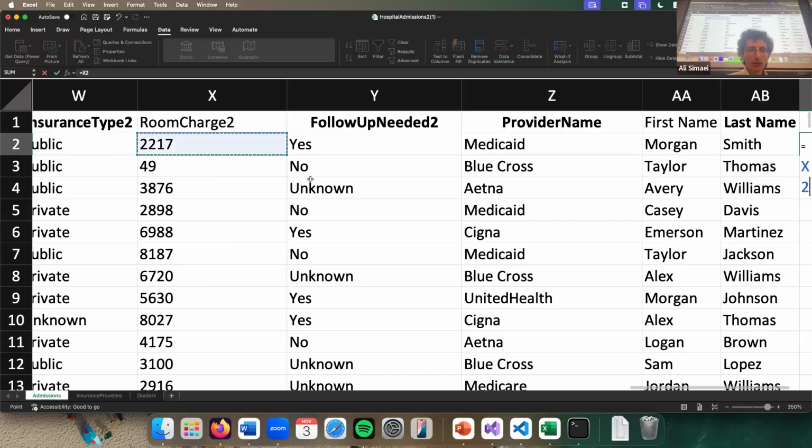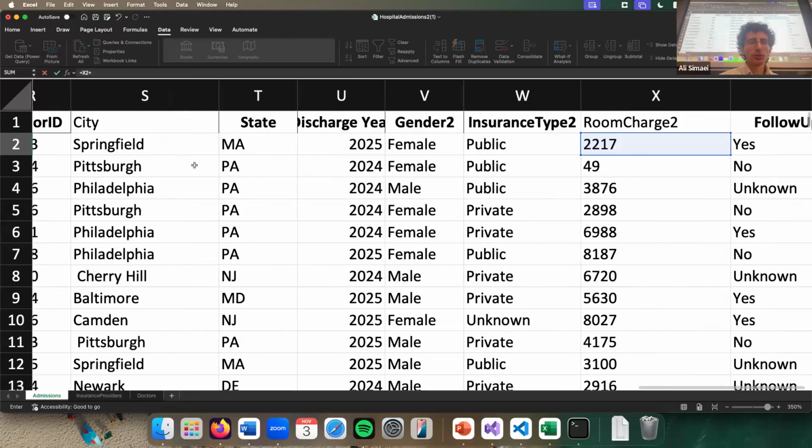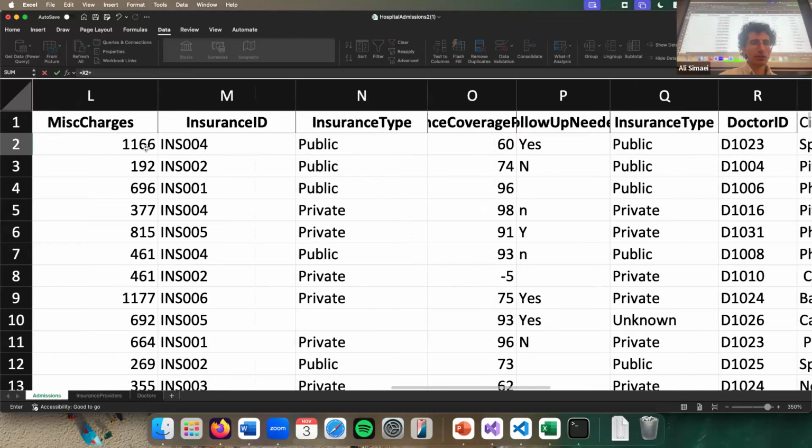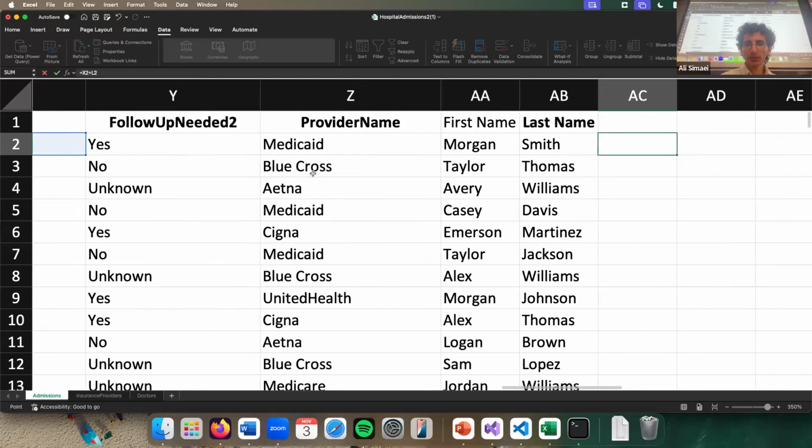It is room charge. So I'm back in the admissions table. We finished making changes to the doctor's table. This was missing. I forgot to add it. Okay, room charge. This is the one that we changed to numeric, so we should use that one. Okay, plus room charge plus the misc charges.